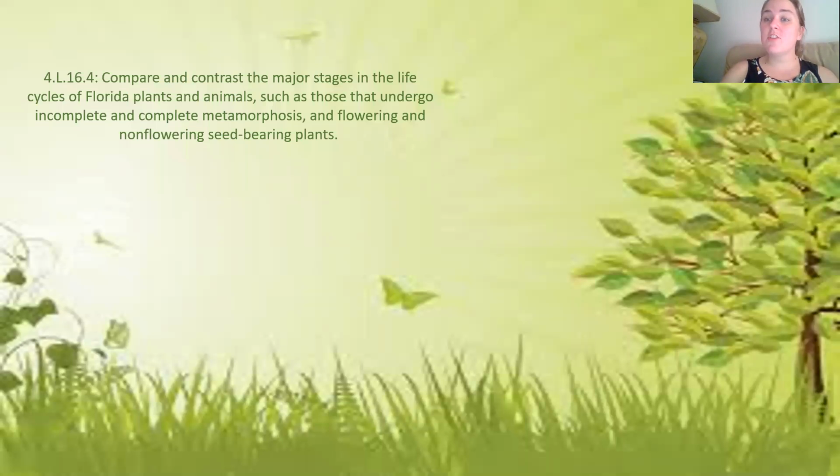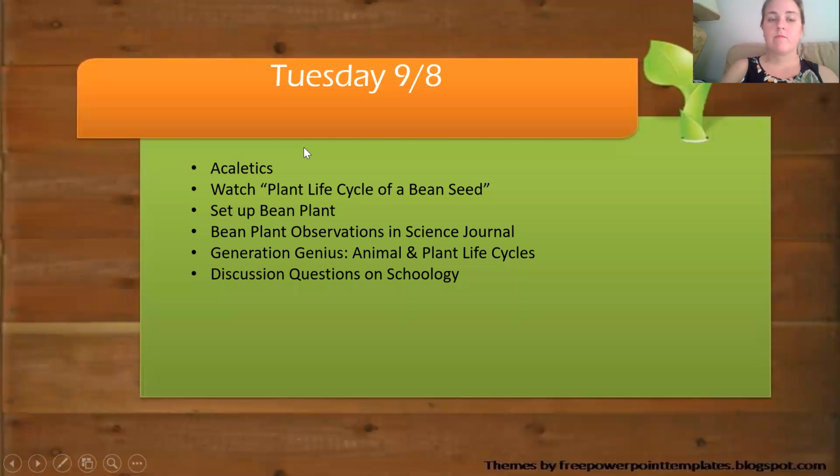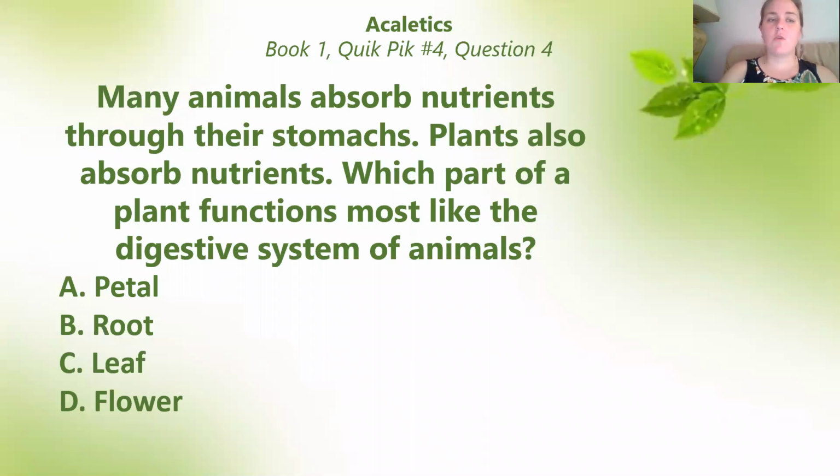All right, so our standard that we're going to work on is 4.L.16.4, which is compare and contrast the major stages and the life cycles of Florida plants and animals, such as those that undergo incomplete or complete metamorphosis and flowering and non-flowering seed-bearing plants. Okay, so we're going to do some review questions throughout this video.